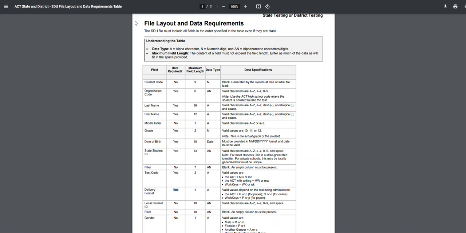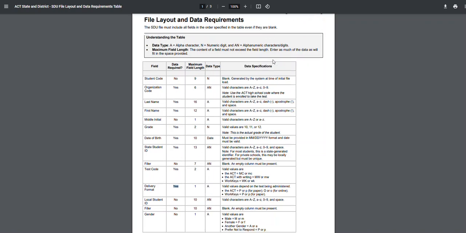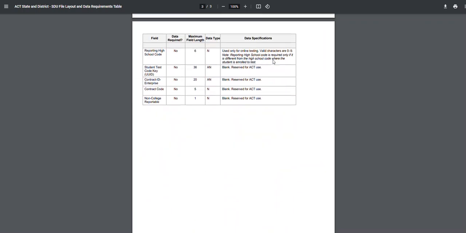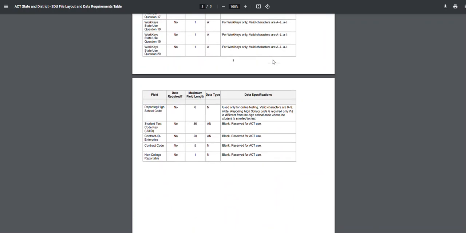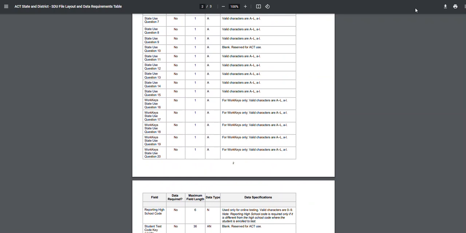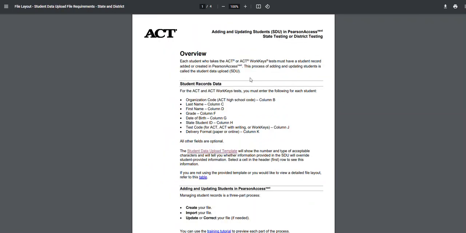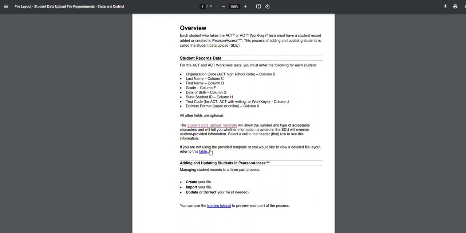The next thing I want you to look at is, I'm going to scroll down all the way at the bottom. Let me just show you something. Oops, that's not the one. Let me go back. All right, so let's go back to this one. Okay, so we just looked at the table right here. Notice those are the required fields right here. It even tells you right here, those are the required fields.